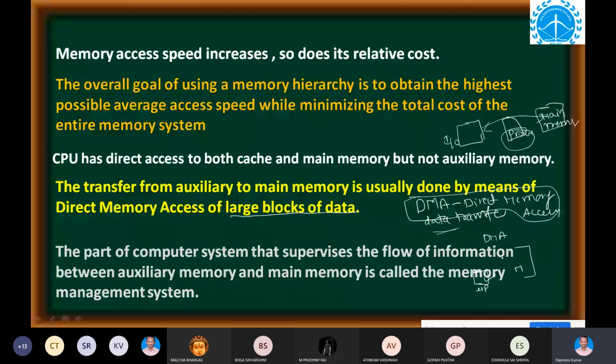The part responsible for the data transfer, we are calling it a memory management system.